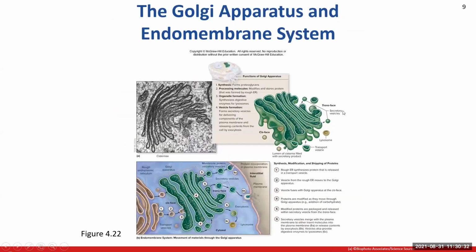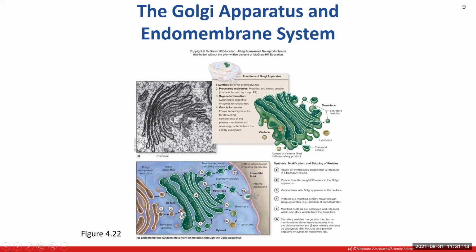So you heard me talking about the Golgi apparatus. Here it is. This is our cell warehouse. If you look down here in this picture, you've got a nice fat bottom portion and then a skinnier top portion. The part that's closest to the nucleus, we call the cis face, C-I-S face. And the part that's furthest away, closest to the plasma membrane, is called the trans face. So one's like the entrance and the other's like the exit. What will happen is the rough endoplasmic reticulum will make a protein, package it up, and put it into these transport vesicles.